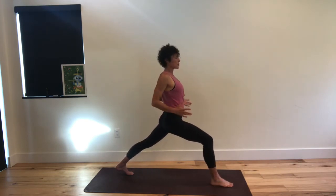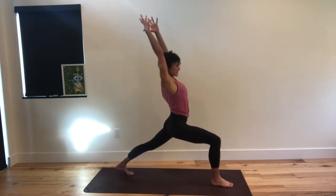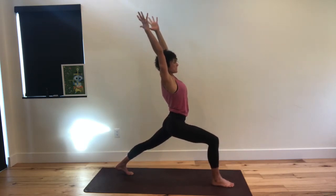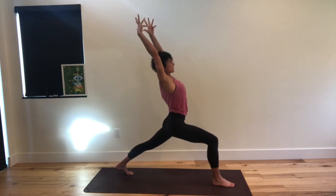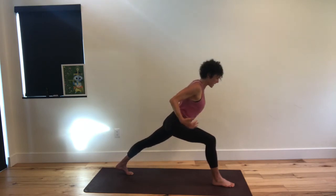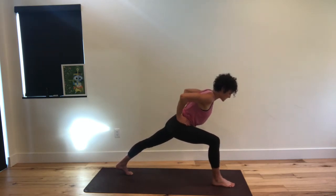If it feels all right in your body, if there's not a shoulder challenge today, arms can reach up. 3 breaths there. Tailbone lengthens down, belly draws in. One more breath. As you exhale, tip your torso forward so it's in line with your back leg and reach your arms alongside your body. Palms face the earth. If this isn't working for you today, hands can be on your hips.